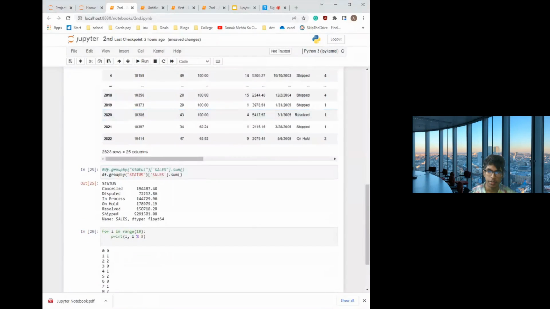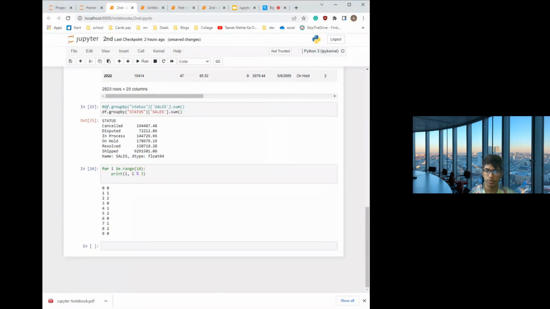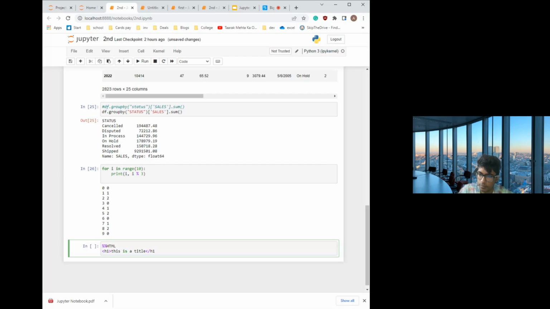And then once again, as I said, Jupyter is not limited to only Python. You can use different languages such as HTML, Python 2, Python 3, Bash, Ruby, and Perl. So as you can see in this example, we're going to use an HTML code. We're just going to output some simple text. And yeah, so as you can see, it's not only restricted to Python, we can use a variety of languages over here using the %% symbol.